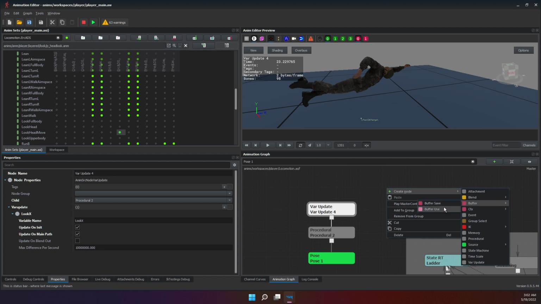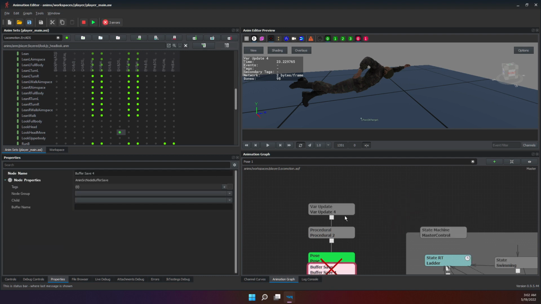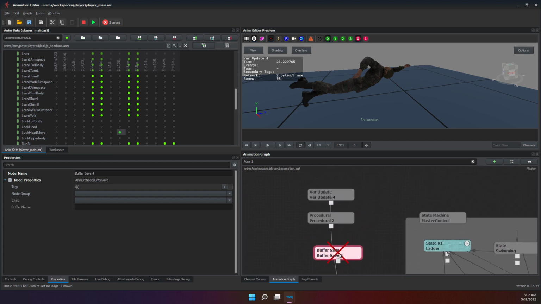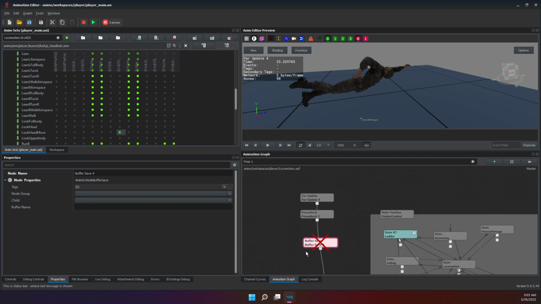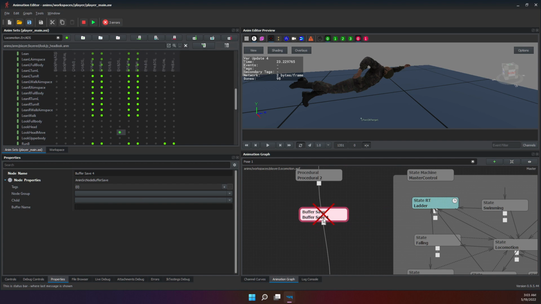Okay, these buffer ones. Remember when I was talking about context and all that? Well, it's context for those ones, but the buffer ones basically allow you to save the transform of the bones to be reused later. So you could have this buffer, well, not here because it's a leaf. Let's say that it's connected here. You could have this buffer up to here and save whatever it is in terms of bone transforms and all that in here to a specific buffer name.